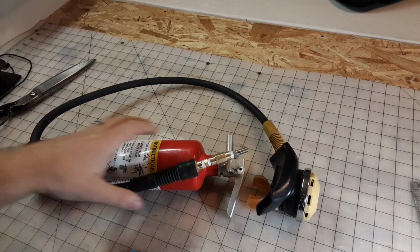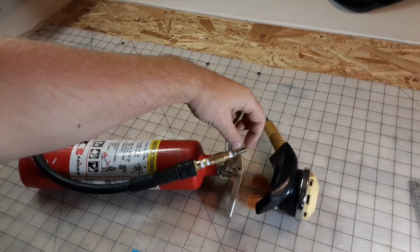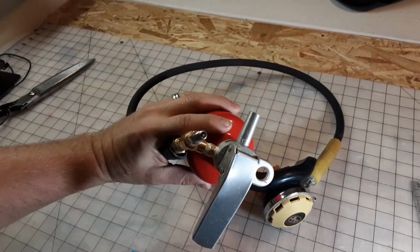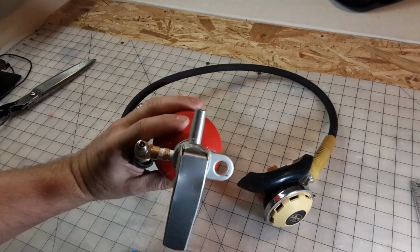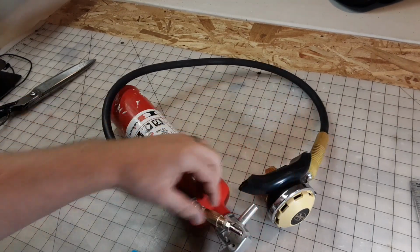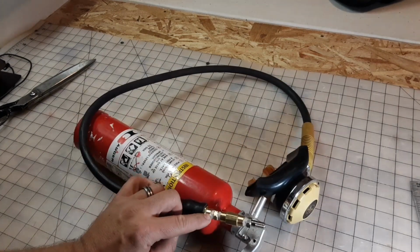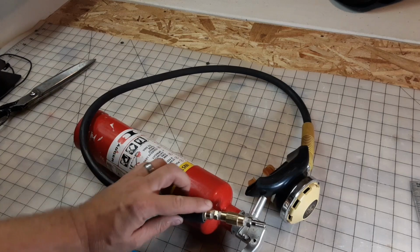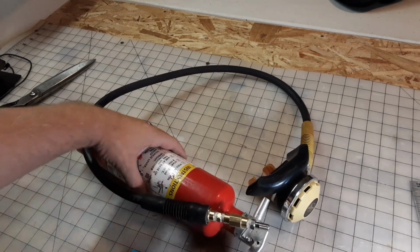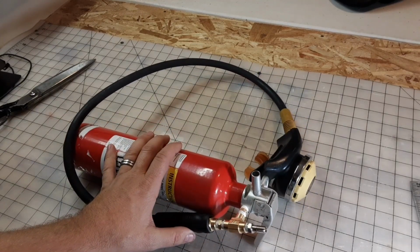Okay, so it worked. So you can see from the test video, I had a leak coming out the very end of the Schrader valve for some reason. I tried loosening it and tightening it, but I don't know, maybe I just need a new valve, or you can take the valve out from the inside and put a new one in. I didn't do that, but maybe I'll put a new one in there, see if I can stop it from leaking. And I was leaking right here at the point where the hose connects to all the couplers that I made. So I probably just need a little bit more Teflon tape or something around that one, and we should be good to go.